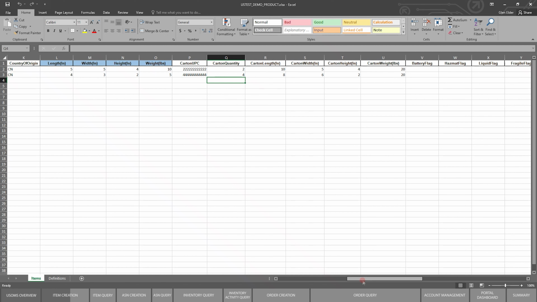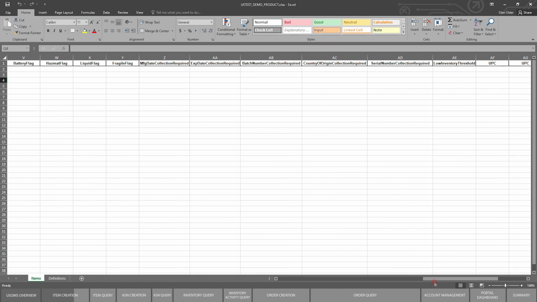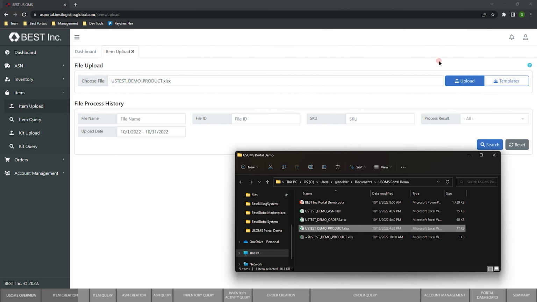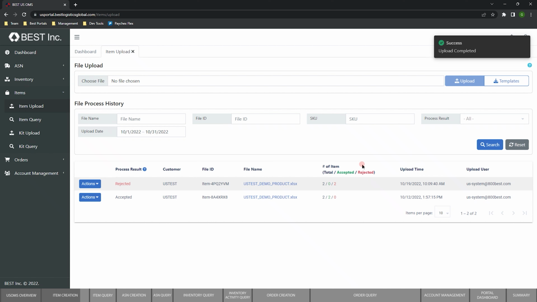This is very helpful for our warehouse storage recording, as well as if we're going to be shipping entire cartons. That's all helpful information. And finally, in the end, a few flags that have different functionalities within the warehouse, but definitely very useful to input that information if available for each of your products. So once we've defined all the SKUs, or your item master as we call it, you can upload that to our portal. Let's go ahead and do that.